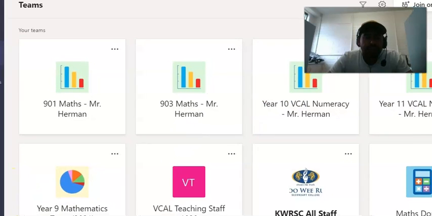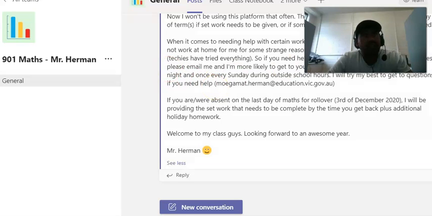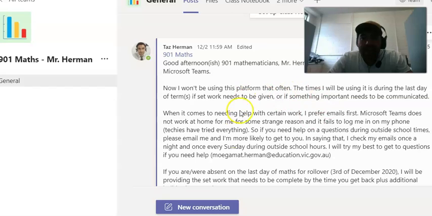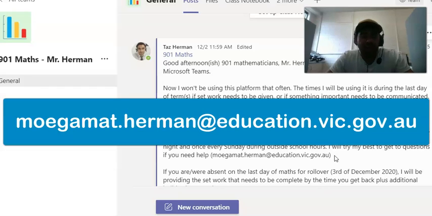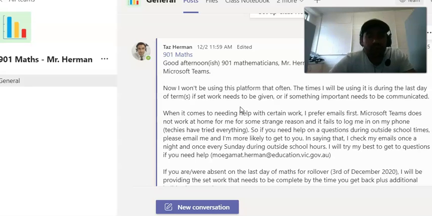With Microsoft Teams, when you go into your Teams channel, obviously mine's going to look a little bit different to yours because I've got my own sets of classes. 901 Maths, Mr Herman, is the one where some communication will be done here. And I've left a little bit of a post here already highlighting ways of communicating with me by email. I'm not usually on Microsoft Teams. And the main reason why is because on the odd chance it will work at home, but 90% of the times it doesn't. It has to do with a connection issue which unfortunately cannot be fixed. So at any point you need any help, please email me. I generally check my emails once a day during the holidays. If you need any help, just shoot an email and I'm more than happy to help you when it comes to exercise work or the holiday work.